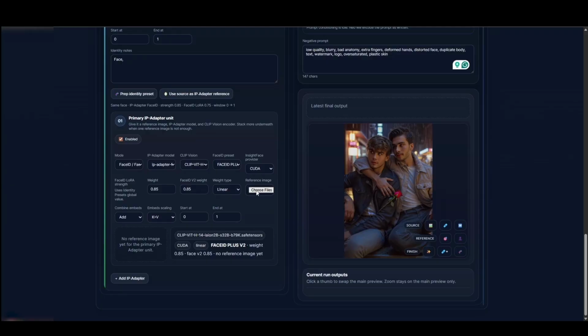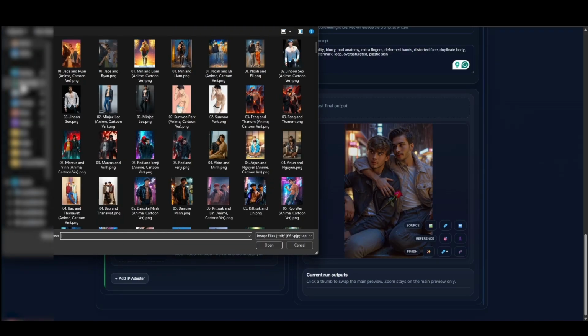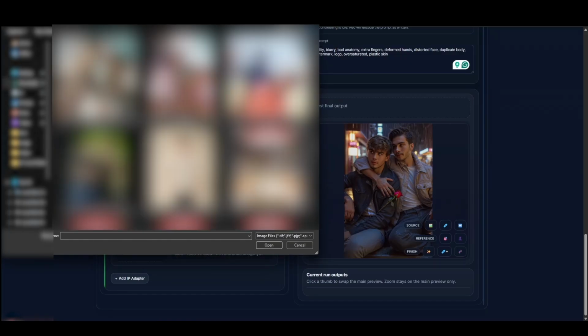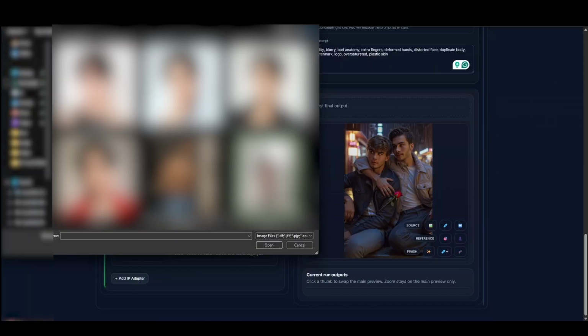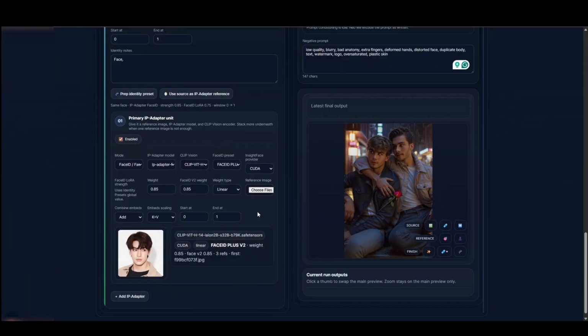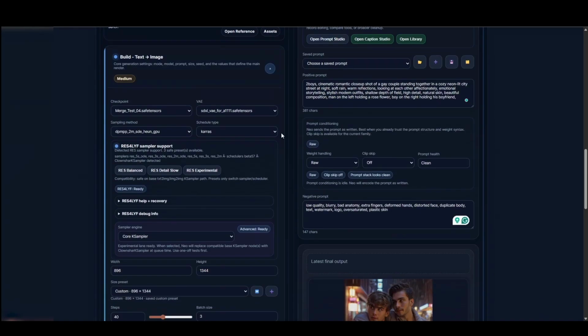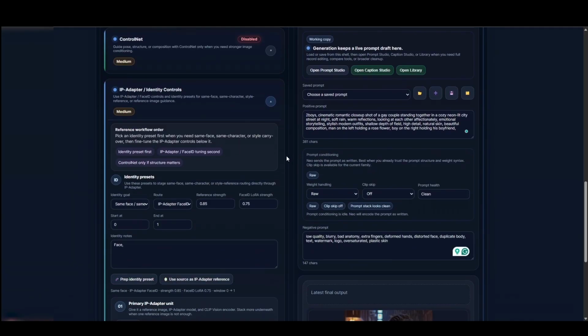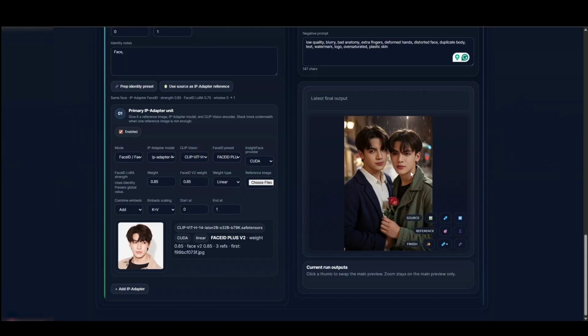For IP adapter, when you are selecting the source image, you can select more than one image. Let's say we use a few images, these 3, and then you see add KV. And if you're using IP adapter, try not to use this CFG dynamic thresholding, because IP adapter really requires a low CFG, like 1.5, because of the LoRA. I'm not sure for the others, but that's how I have been using it, the phases.